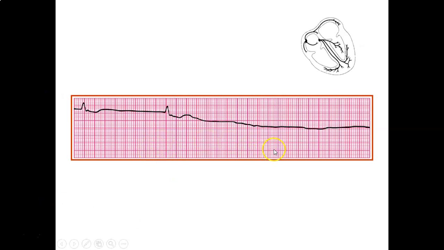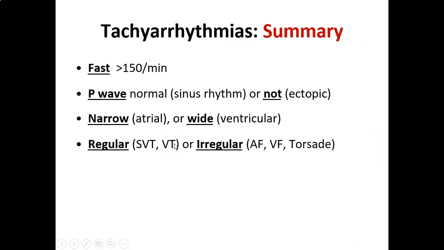Look at this ECG rhythm strip. No rate, no regularity, no P wave, no QRS complexes, no T wave. So everything is gone. So this is your asystole. These are a few agonal beats, which are a part of the asystole.